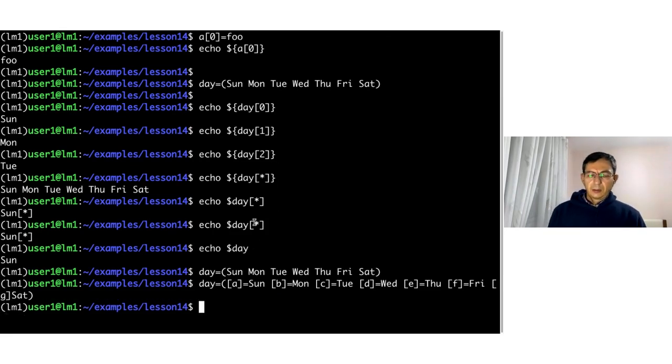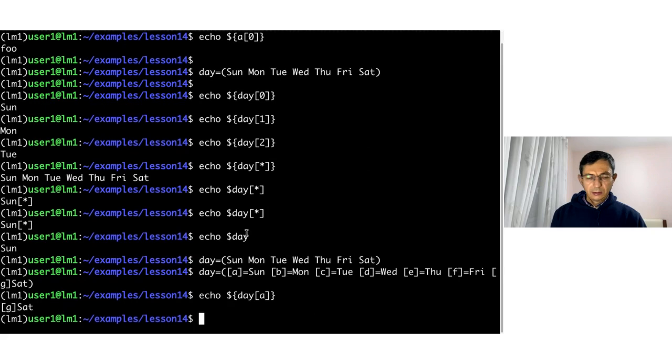So if we want to get the first value, let's say day, and then let's say index A. What happened?